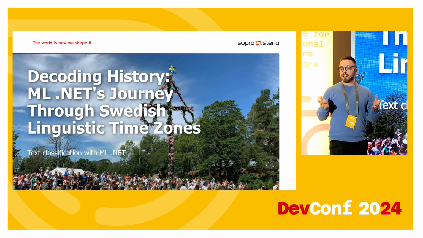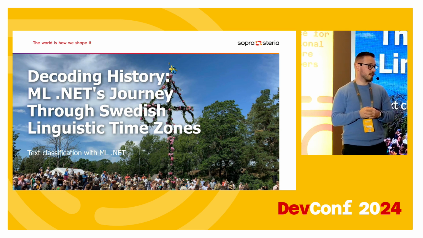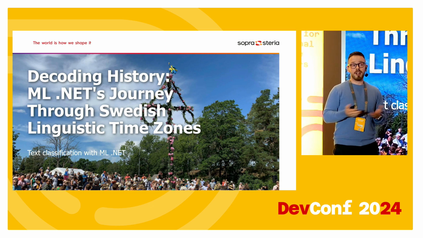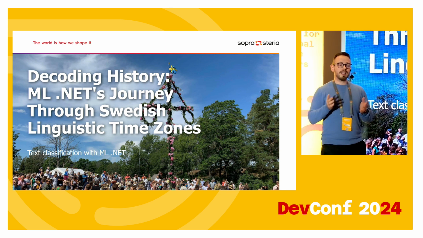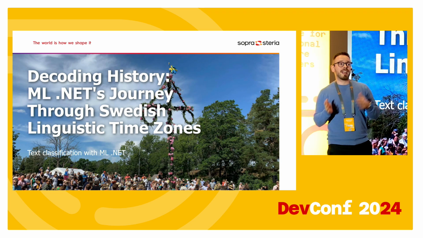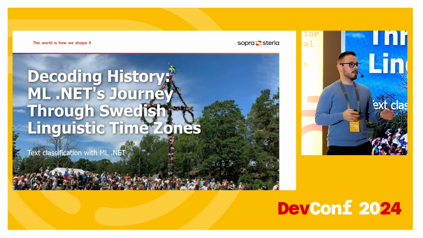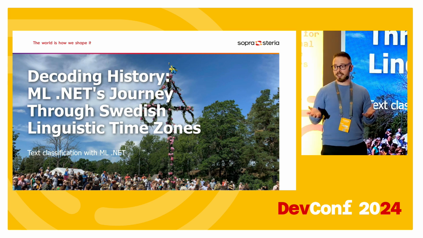You don't know if it's a language written and used by Vikings, or maybe it's a dialect from 16th century royalty in Sweden, or maybe it is, perhaps, contemporary Swedish. Let's imagine that you have a tool which can answer those questions for you. A specific system which can take any piece of text, analyze it, and accurately identify the historical period it belongs to. Sounds like a dream?